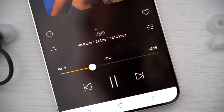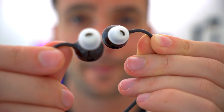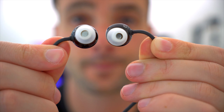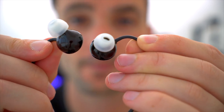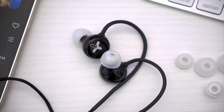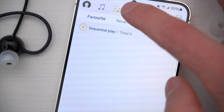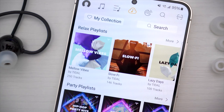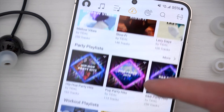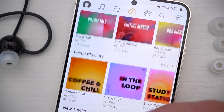They aren't harsh, the sound isn't exaggerated in any way — they probably border more on the pleasant side of the sound profile, as opposed to intense, thumpy, or over-the-top. They really offer such an enjoyable, neutral listening experience that's best highlighted by hi-fi audio files and high-end streaming apps that maybe aren't regularly utilized by the average person, but that the above-average music lover or audiophile will fully appreciate.